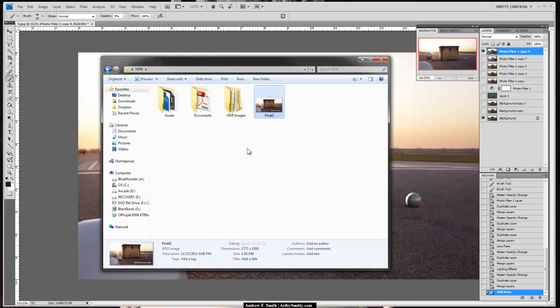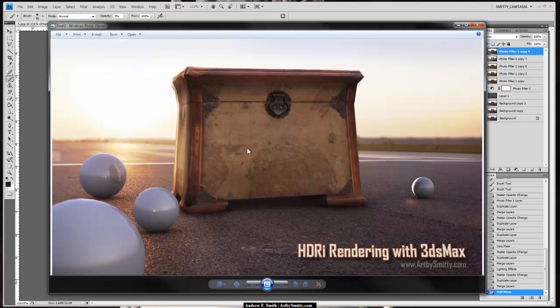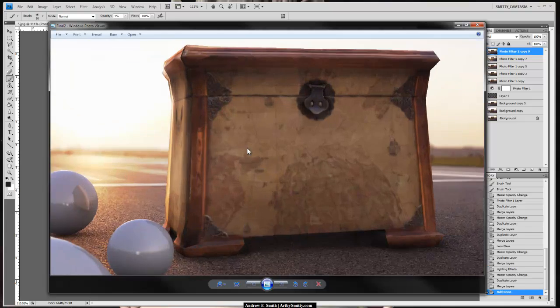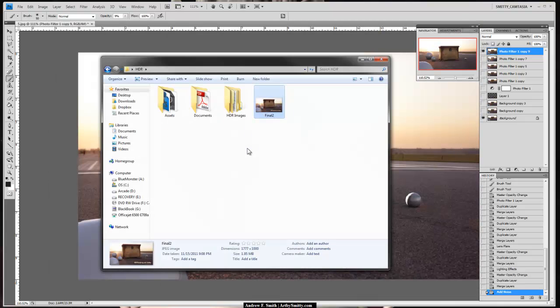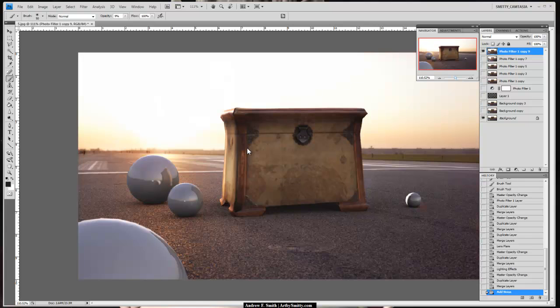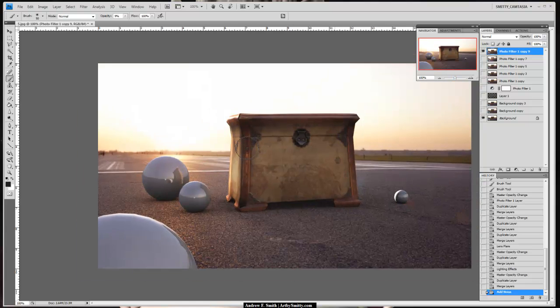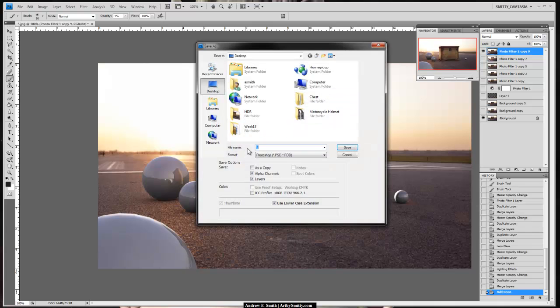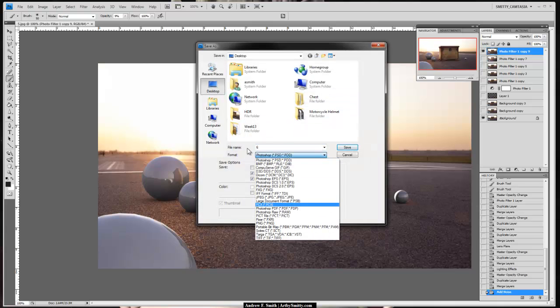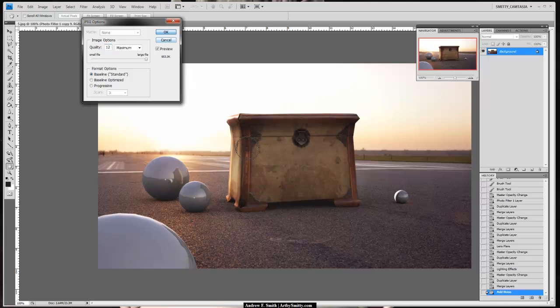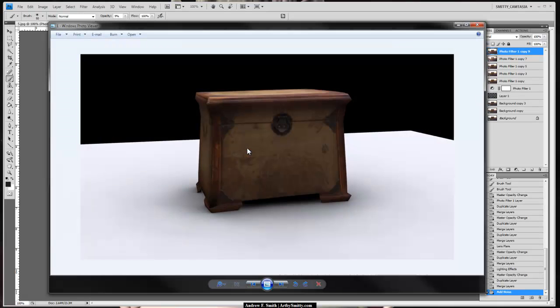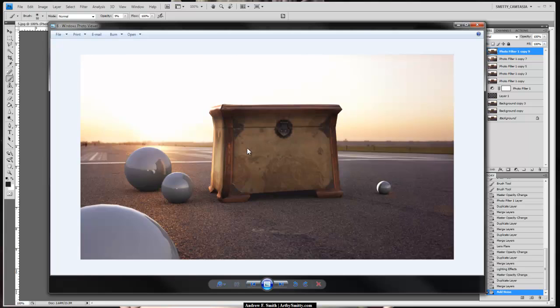Let's take a look here at the one I spent a little bit more time on. I have some lens flares and some shadows that I painted, and I put the sphere here to hide the fact that the sphere was not blocking out some of the specularity from the sun like it would be. But for the most part, it's pretty similar in look and contrast. So that concludes this tutorial on HDR lighting. Let's save that final image so we can go from the very first image to this. Pretty cool stuff.